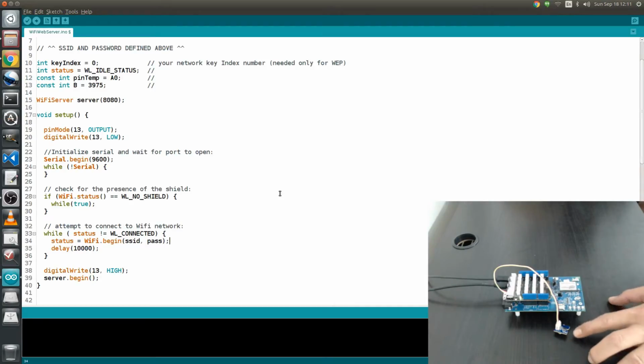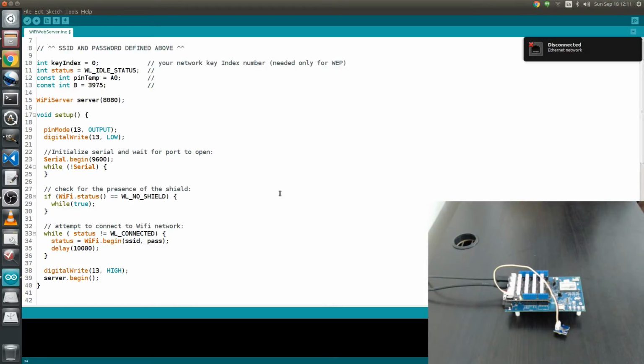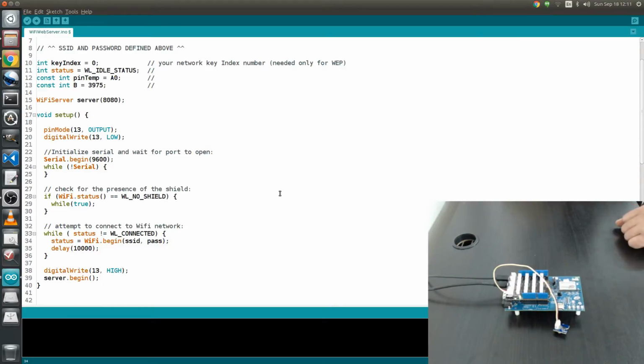What I have connected right now is a temperature sensor. The shield and the sensor come from Seeedstudio Grove. It is a starter kit that comes with various input and output devices, and I will link to all of this stuff. Let's go ahead and get started.